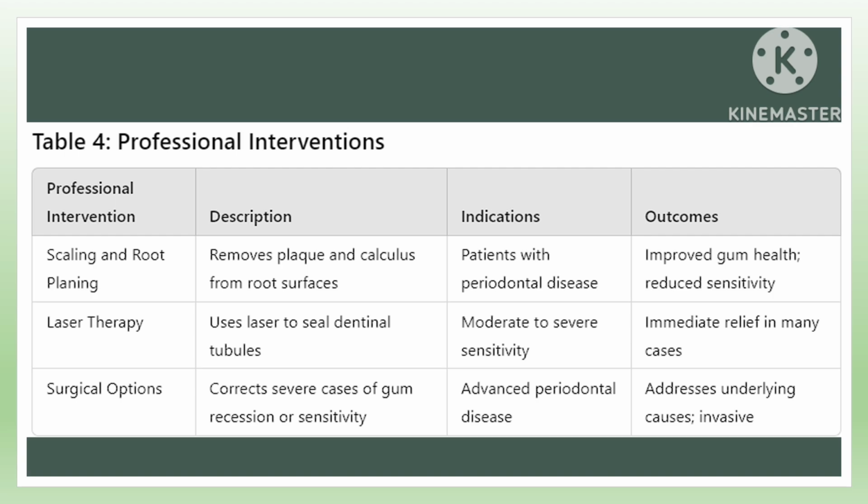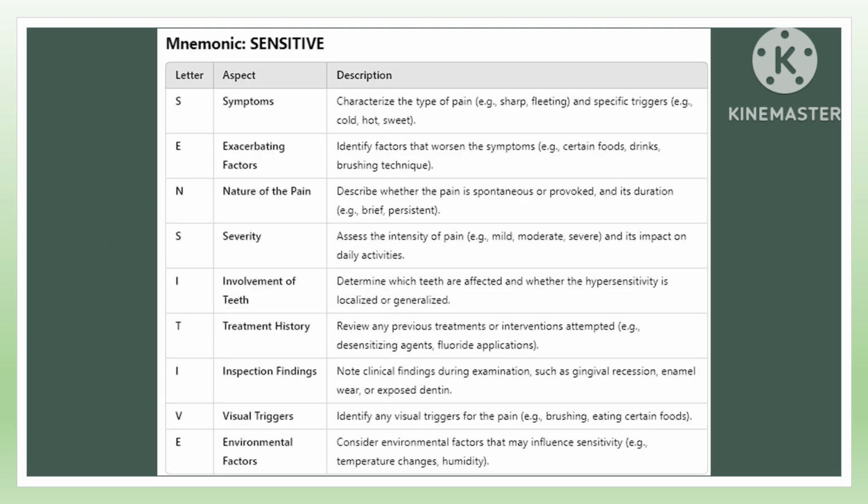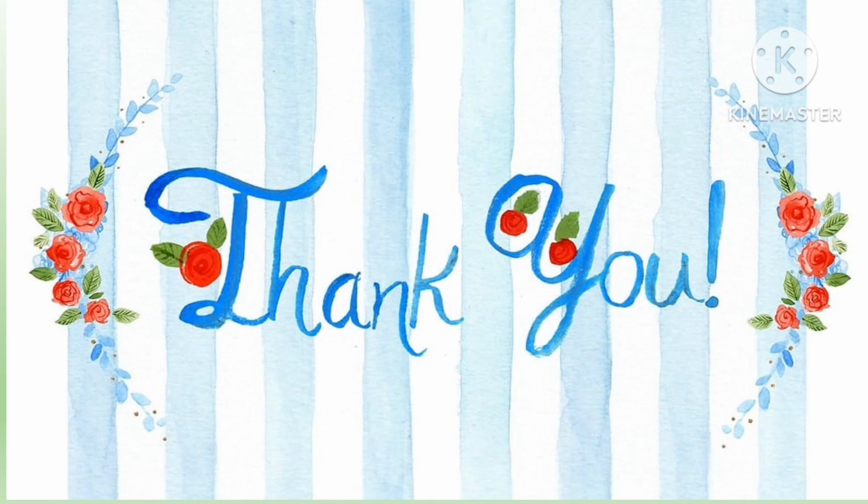But these interventions should be tailored to the specific needs of the patient and may involve multiple visits throughout the treatment. If we talk about the prognosis of treatment for the management of dentin hypersensitivity, then with appropriate treatment and good oral hygiene practices, dentin hypersensitivity can be effectively managed. And in many cases, symptoms improve within a few weeks of treatment initiation. So this is the mnemonic for whatever we have discussed till now regarding dentin hypersensitivity. You may pause the video here and take a snapshot.